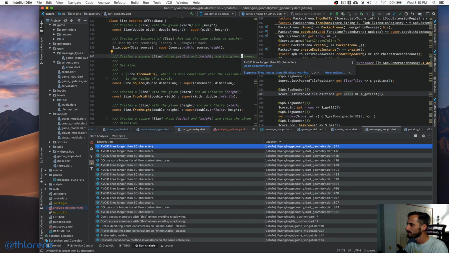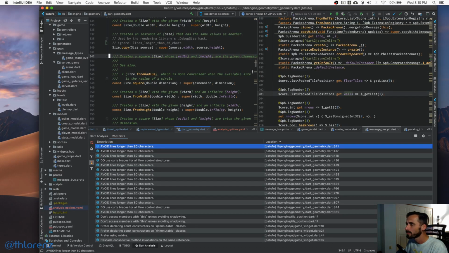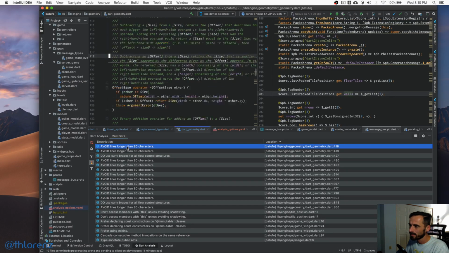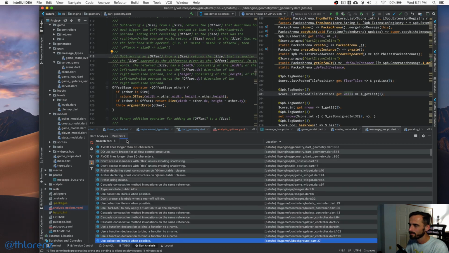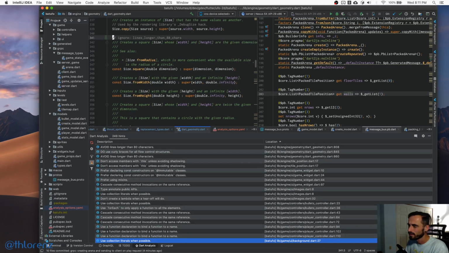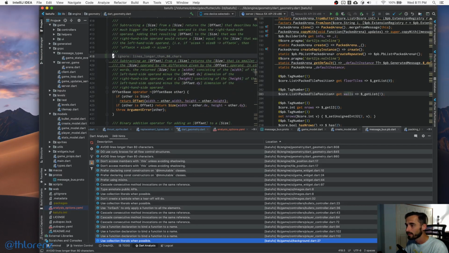So what we'll do is we'll suppress this for the file, if it would let me. And we'll just put that everywhere. I don't want to fix those errors, but I do want to keep it for the rest of our code.